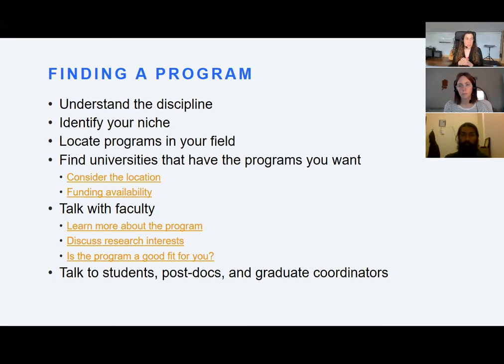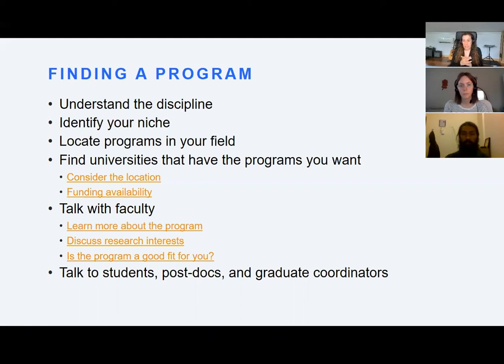Ultimately, her decision came down to her research interests. Not only were the faculty she was interested in working with important to her, but for her particular research area, the location was really important for the type of information that she was studying. So there's a lot to think about when you're considering the location of the university, whether that's funding, the community itself, or even the research you're doing, and whether that's the type of community you need to be in to conduct that type of research.